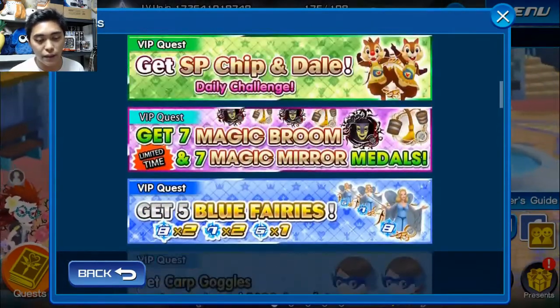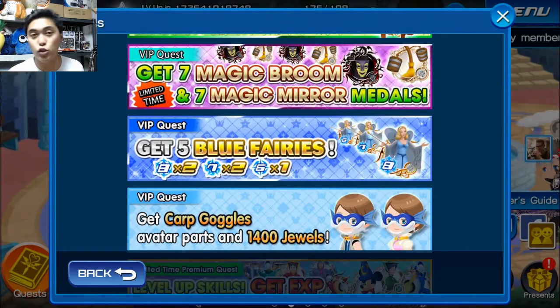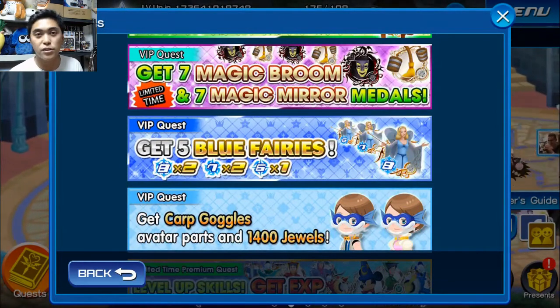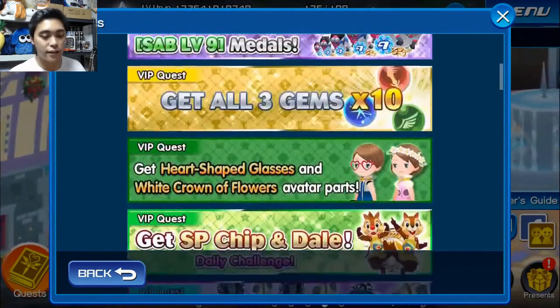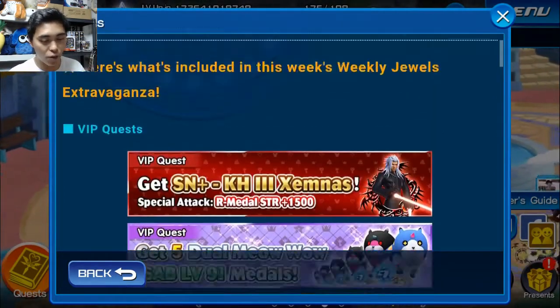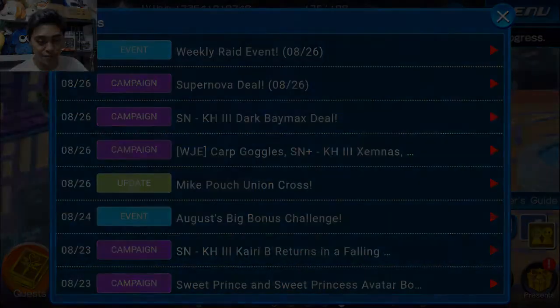The rest of this stuff in the middle here is kind of whatever. Obviously, you're going to get the 1400 jewels additional on top of the 3000, so 4,400 jewels altogether. Decent stuff, but really nothing too crazy to report back home about. We'll do Baymax last, actually.